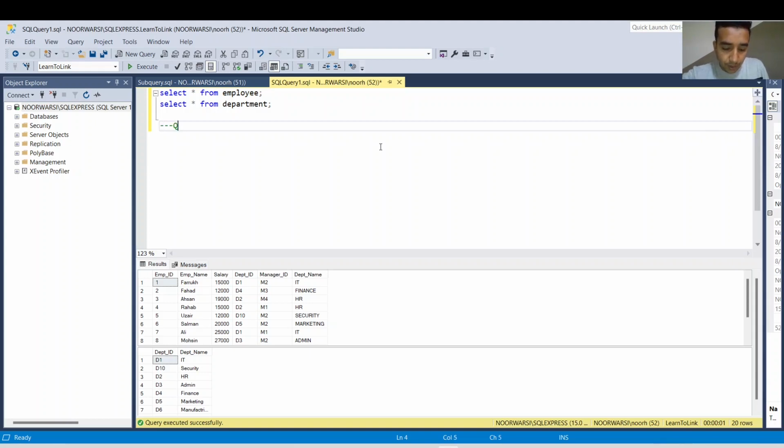So I'm just putting up a question here. What do we need? We need to find the employee name whose salary is above the average salary earned by all the employees.